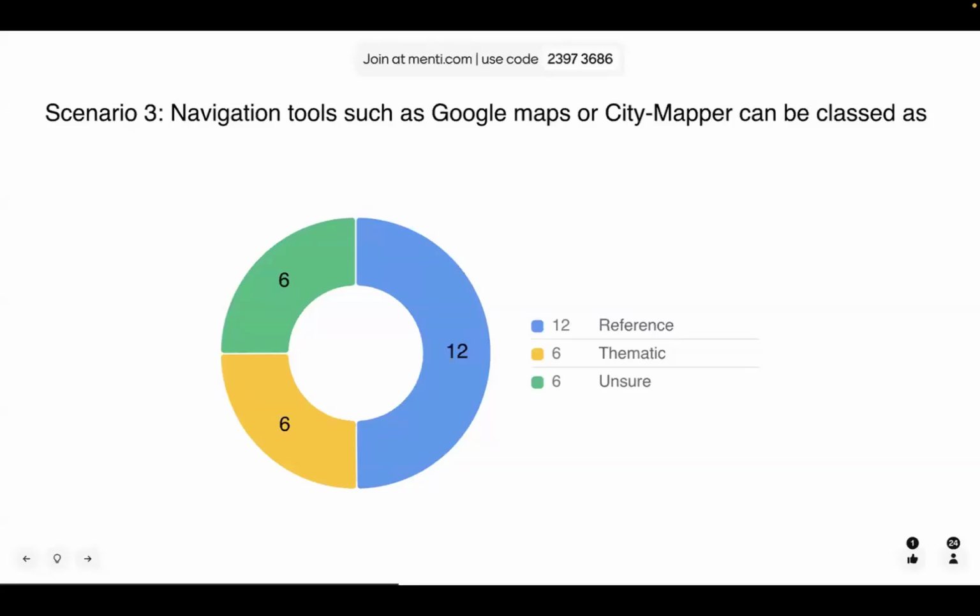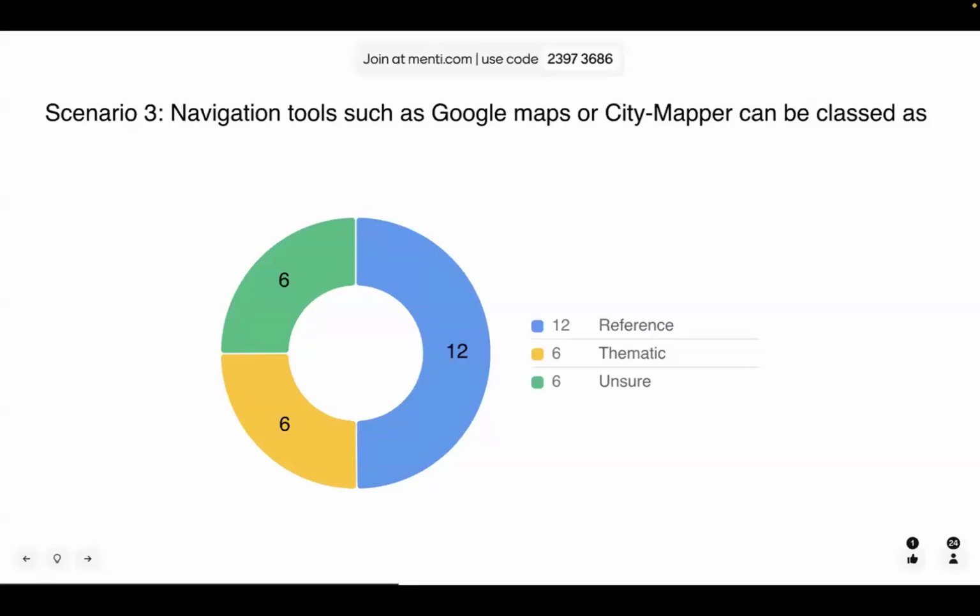Because what it does do is use AI algorithms to basically get you from one place to another, normally choosing you the fastest or the cheapest route, right? So can we call this a thematic map instead, since it's overlaying information onto our base map? And this brings us on to a really important topic when understanding GIS and spatial data. And this is the distinction between analog and digital maps.